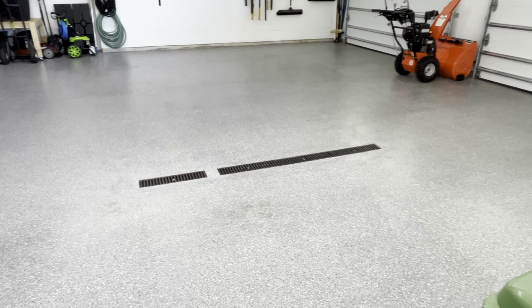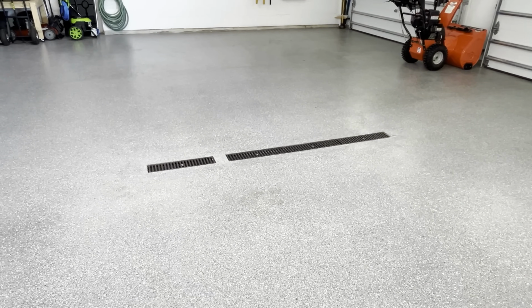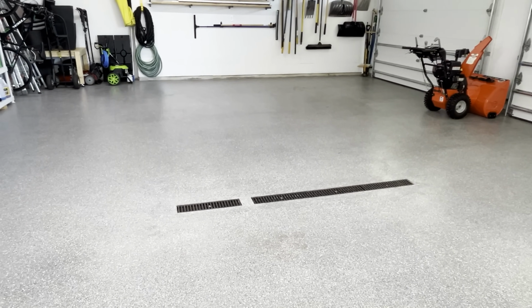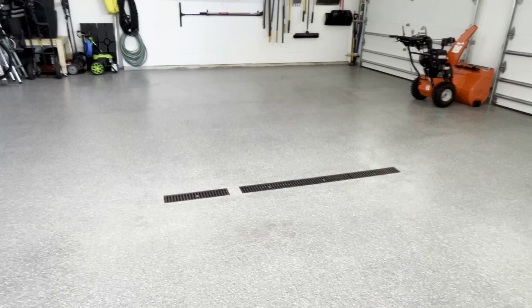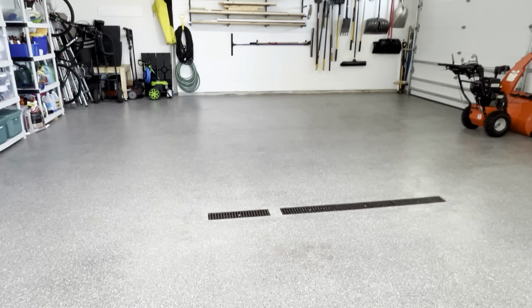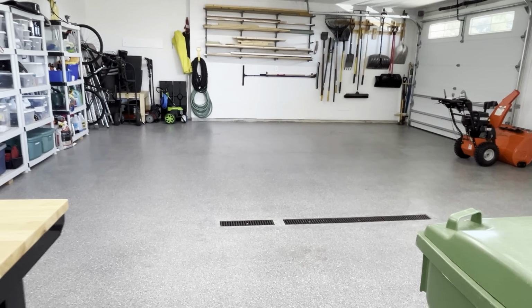I placed that in the middle of one of the stalls, kind of in the center of the garage. So if anything comes off the cars over by the wall, it will drain to that, as well as the car right above it. And then when I clean the shop out, I can just push the water over to that. There you have it, my 10 tips for making your workshop and your garage area an amazing place to work in. Hopefully these tips will be as helpful to you as they were for me when I planned this new garage.